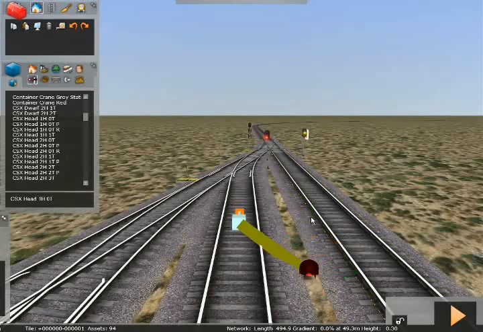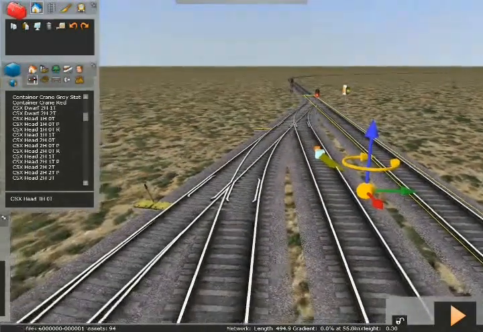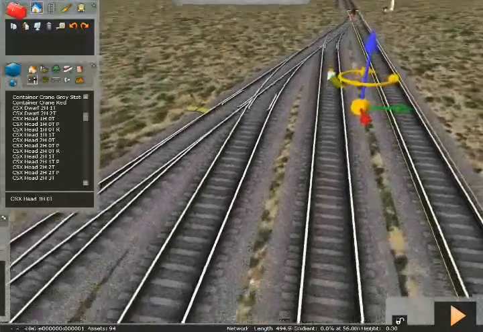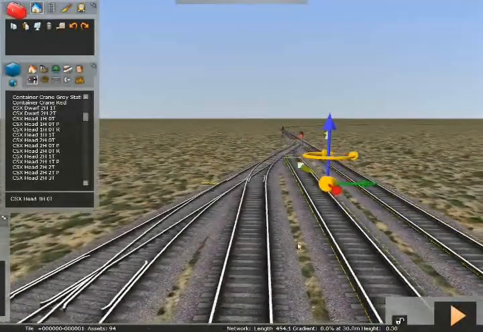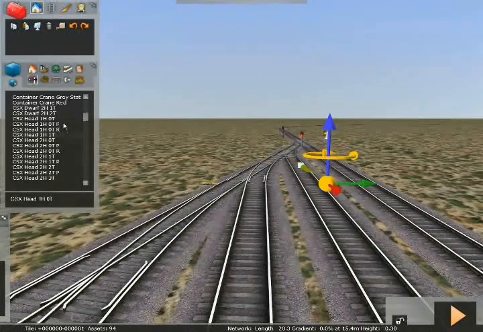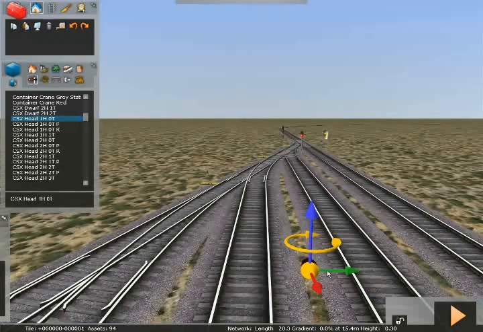Like so. I'm going to do the same thing on the next track over. I'm going to place the one head 0T signal, and then I'm going to do this for every track, both ends of this yard. And then once I complete that, I'll come back in and we'll go over the completed yard and how it looks.